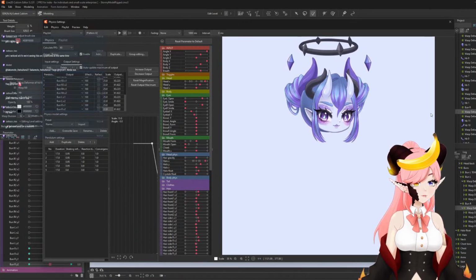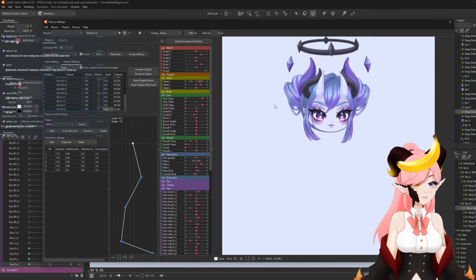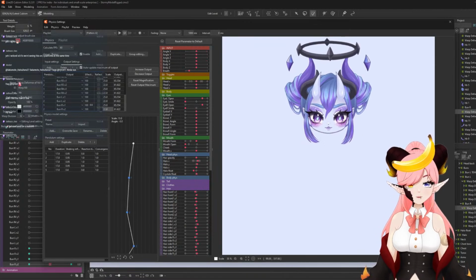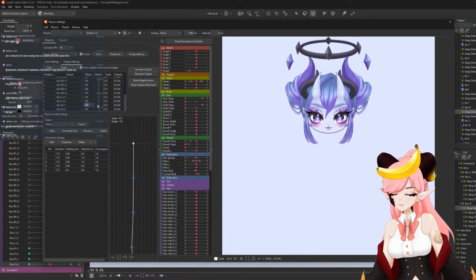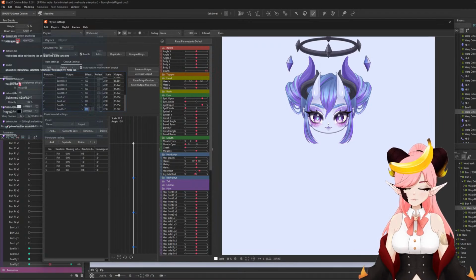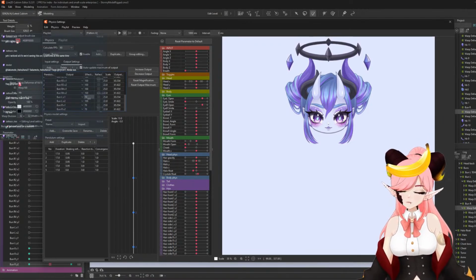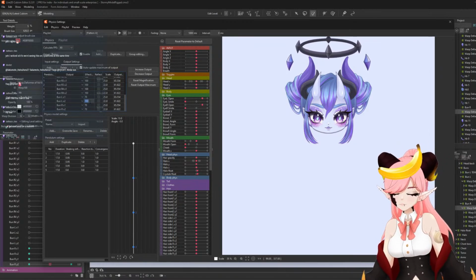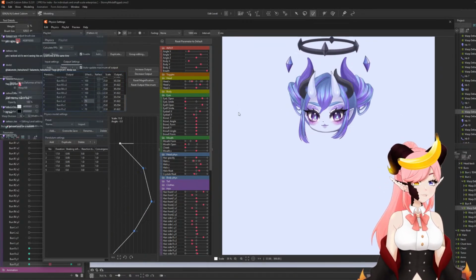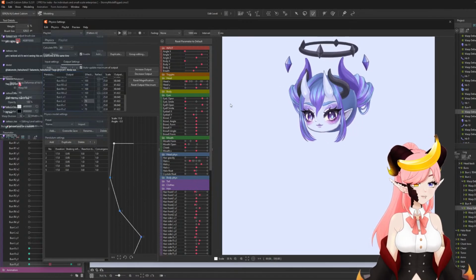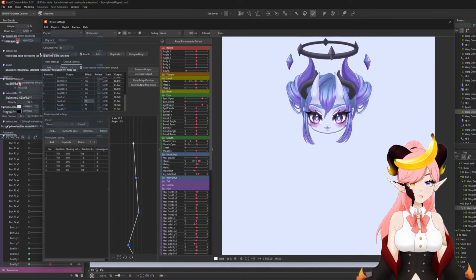As you can see, a lot more bounce. Let's turn the effectiveness of this down to 70. Okay, that's a lot better.